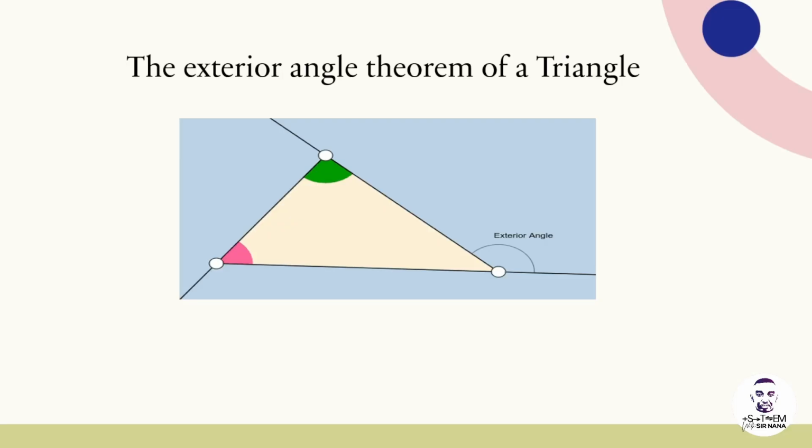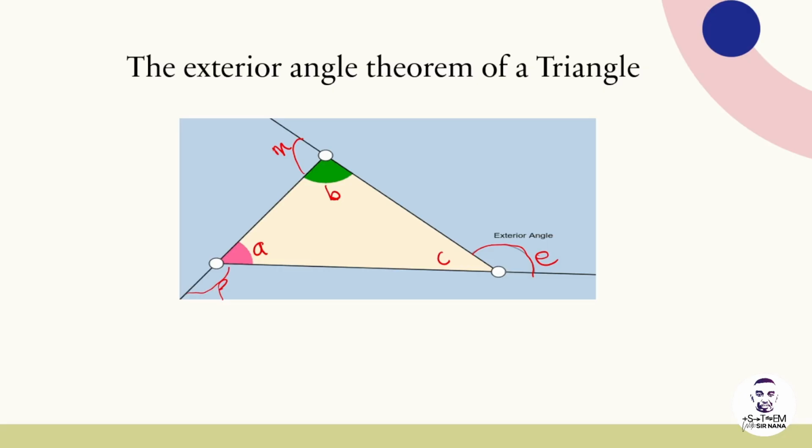Let's consider the vertices as A, B, and C, right? When we talk about the exterior angle, we are just looking at an extension of the triangle, the angle formed when there is an extension of the triangle. So the angle formed here, if we call it E, is the exterior angle. Or the angle that can be formed here, let's say M, is an exterior angle. Or the angle formed on the extension here, when we call it P, will be an exterior angle.